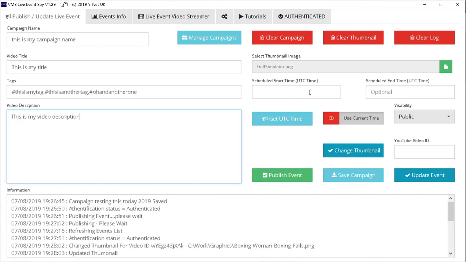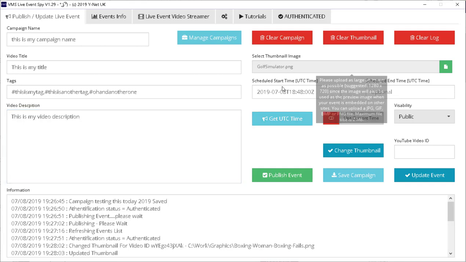You need to put a start schedule time, and as you'll see, it says UTC time. Not everybody knows UTC time conversions, so we've put in a handy little button that will get the UTC time now. If we click that, it'll bring up the UTC time.